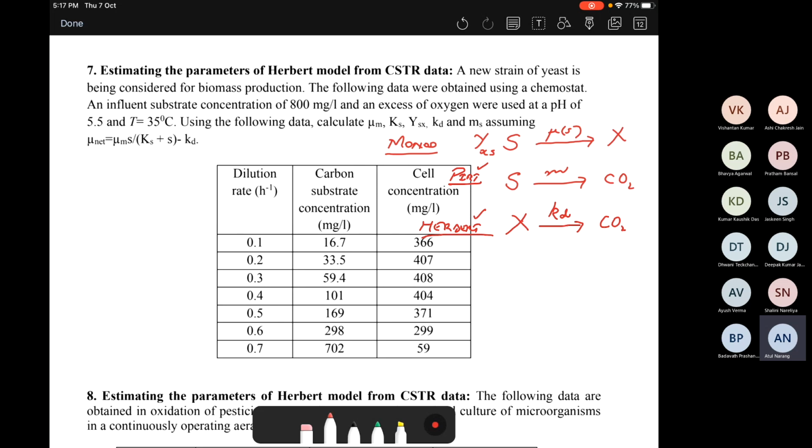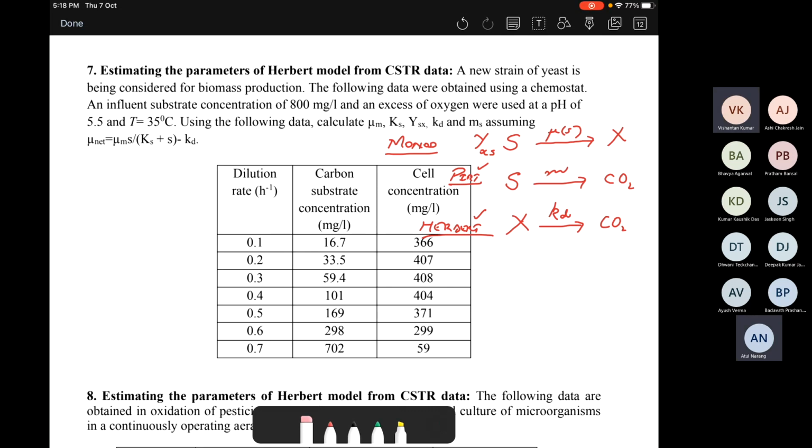I also mentioned in class that there is a problem with the PERT model. Because it's a first order reaction, substrate is consumed even if there is no substrate in the environment. This is a zeroth order reaction, and it leads to some really pathological behavior. That does not happen in the Herbert model. So, is that part clear?